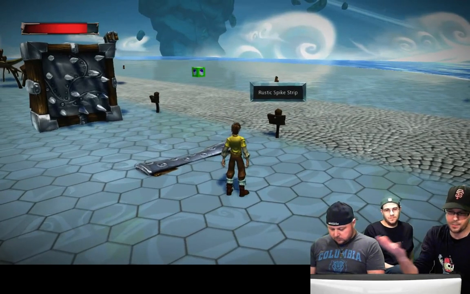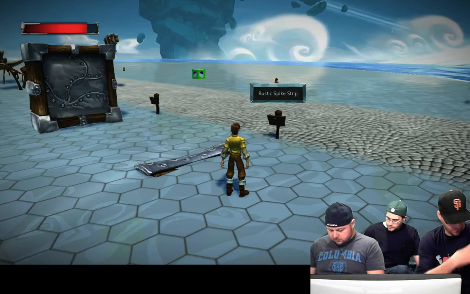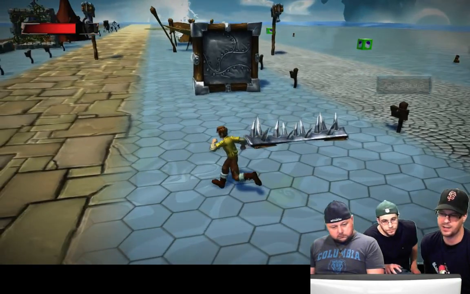If you just want the spikes up all the time, make some cool big samurai toad thing and have these on here with some spike strips on his armor or his hat or something. You can do whatever you want with them, but that's what they do by default.